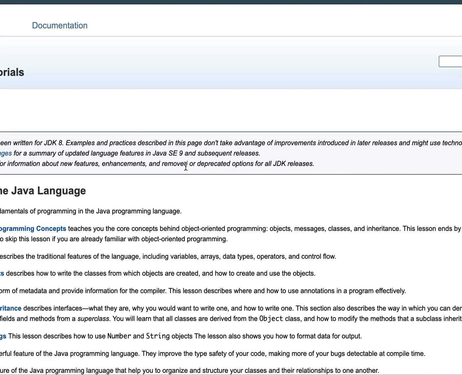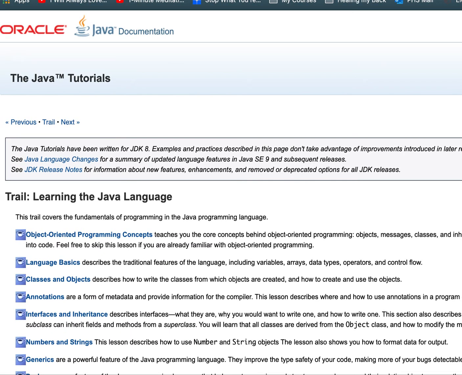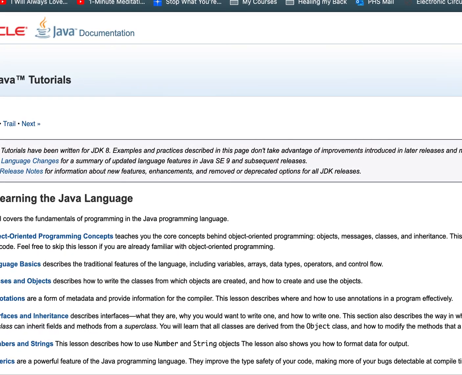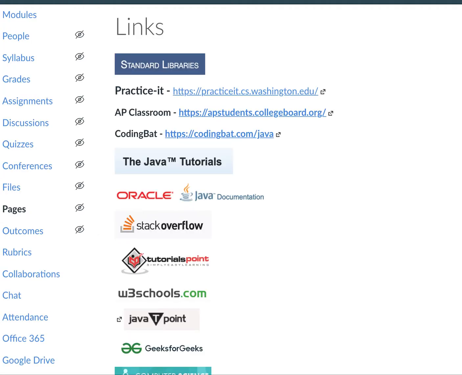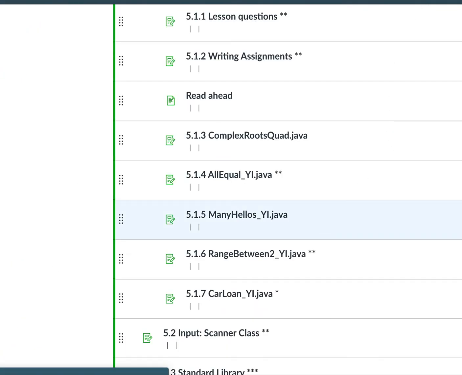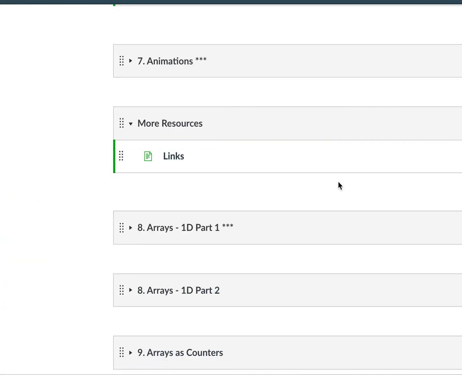It used to be from the original creators of the Java language, which was Sun Systems, now Oracle bought it, and it has a lot of tutorials. There's a lot of good stuff in there. I will not use it unless you really need it, because everything else that's available is not enough.